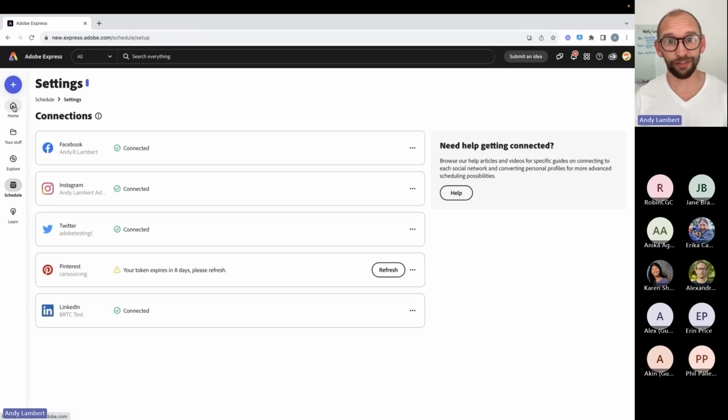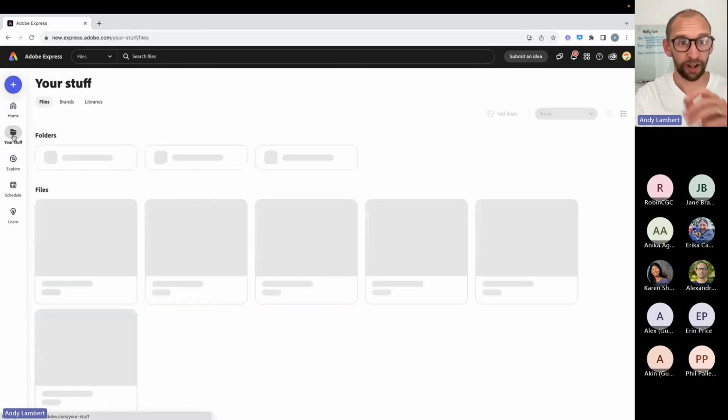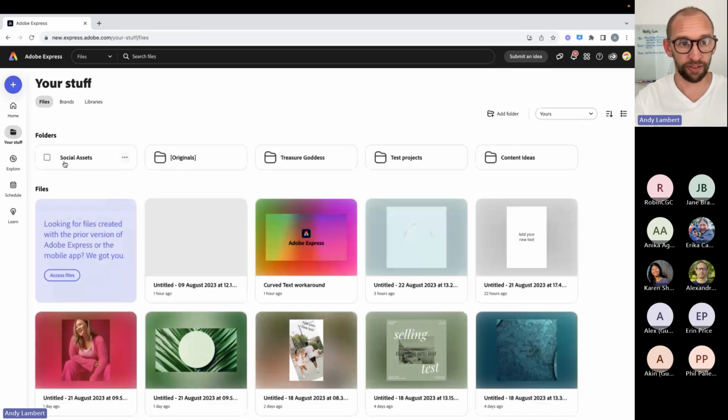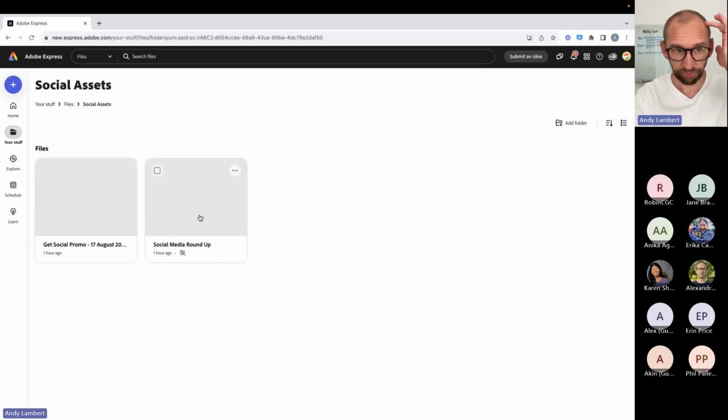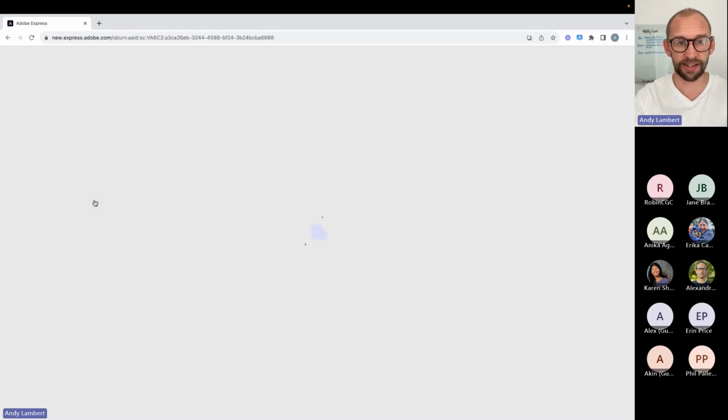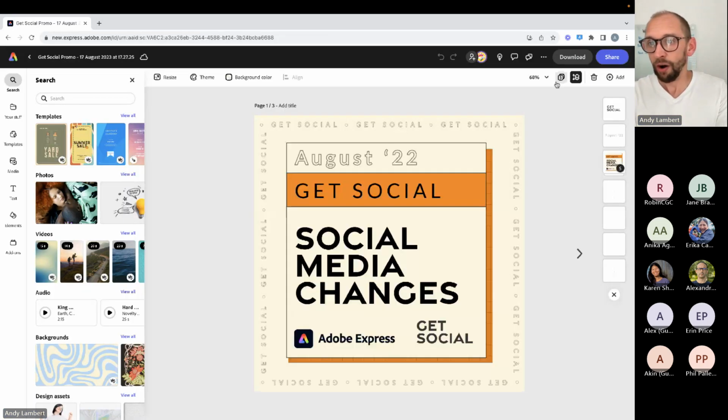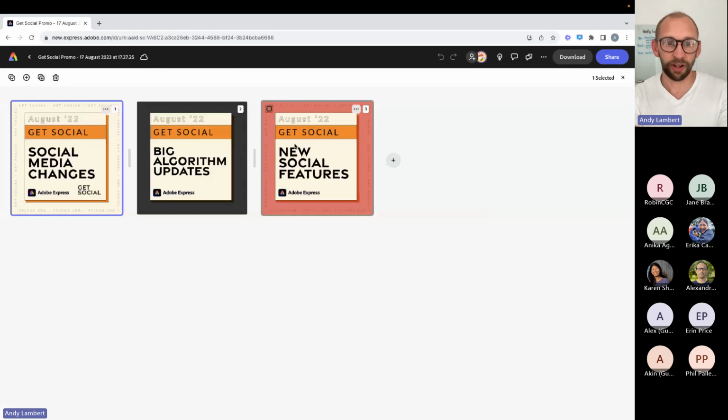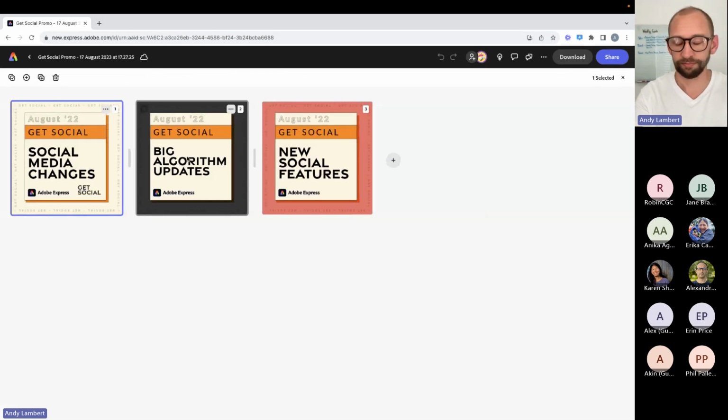Talking about some positive stuff, because let's talk about some of the shiny newness that you can do with Content Scheduler, because there are some new things, lots more to come, however. Number 1 here, I'm just going to go and find a file that I've been working with. Let's look at my social assets here. Let's look at this carousel. This is often missed, and I think we're going to do some things to improve how people can discover this. But you couldn't schedule carousels before. Now you can schedule carousels automatically.